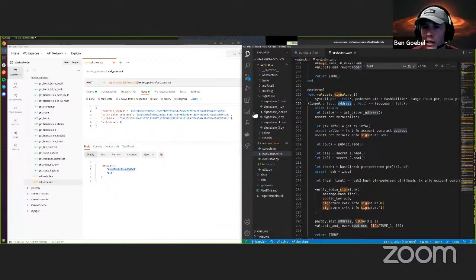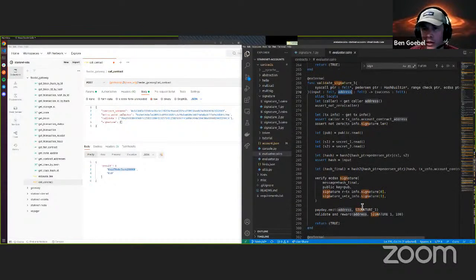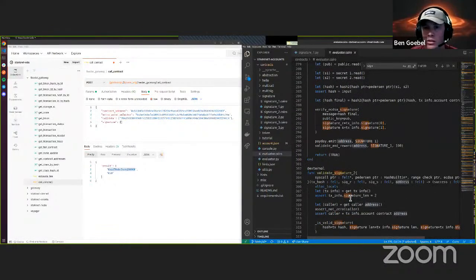We're running low on time a bit, so I'll go high level with the rest of the tutorial. Signature one is showing that the call data that's propagated through the system does not have to be the call data that you call the account abstraction with. And it's also showing that the signature can be signing something that is not the official transaction hash, even though that is what is usually signed.